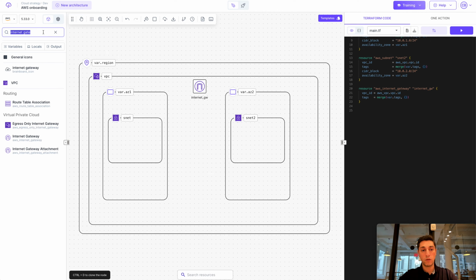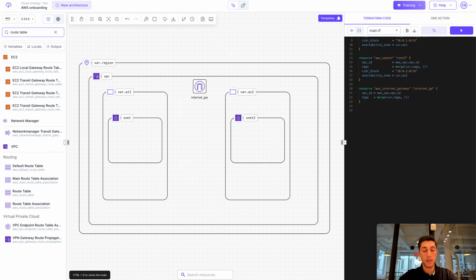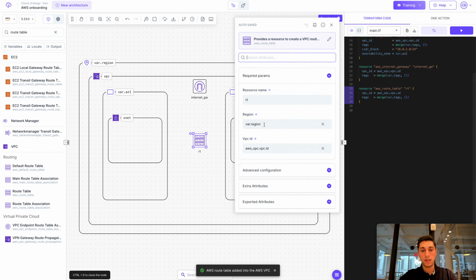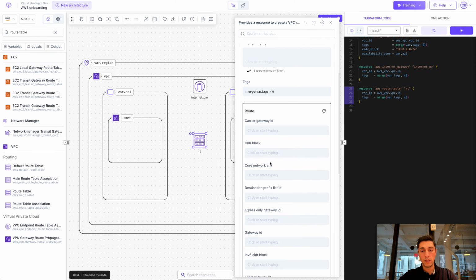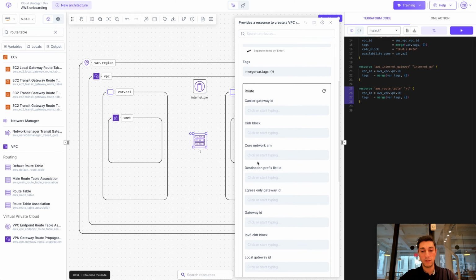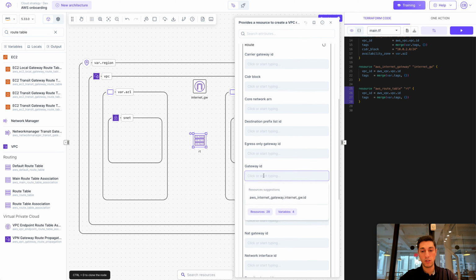Now I need for my cluster a route table. I want to add a route table, then route the traffic into the subnets. So I add here the route table, and in the route table configuration, I can say I want this route table to be connected to the internet gateway. So I just search here for the internet gateway.